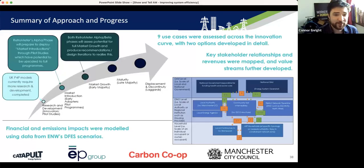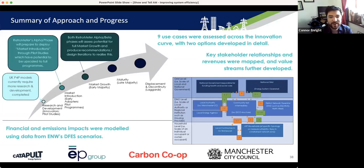Hi there. So on the subject of business models, we're going to take some time now to describe some of the delivery models that we've looked at throughout the whole process. We're looking at delivery models here that are quite novel, and they've really been enabled by metered energy savings and the methods that Sam's been looking at. That's because these methods will provide the greater certainty that's needed to unlock new value streams, to reallocate some of the risk that's currently present within the market, and to lower transaction costs of assessing and targeting retrofit, which will therefore unlock retrofit at scale and target segments that haven't been looked at in depth so far.